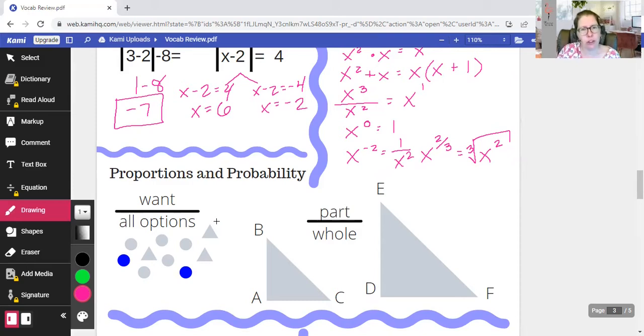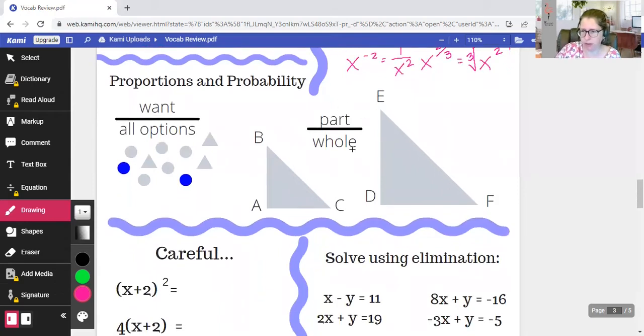Proportions are about creating a relationship, a ratio, and you just create those fractions and make them relate to each other. The trick is consistency. You want to make sure that what you're putting on the top of one fraction, you put on the top of the other. So let's go over here to this part. This is actually proportions. And so we could talk about part to whole. All right. And so if we know that these two triangles are related, for example, we could say the relationship of BA to AC is the same as ED to DF.